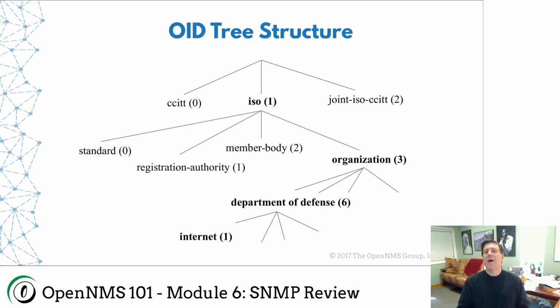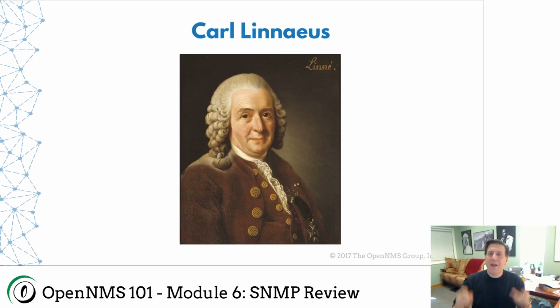Okay, now this data, so we have all this data that we want to monitor, and it's put in this object ID structure, this tree structure, we call it. Whenever I see this, I keep thinking about this dude. This is a picture from Wikipedia of Carl Linnaeus. Carl Linnaeus was a Swedish guy in the 1700s who was considered the father of taxonomy.